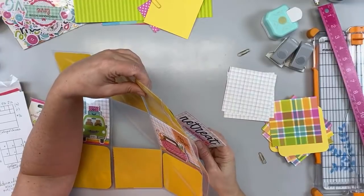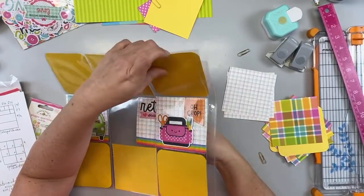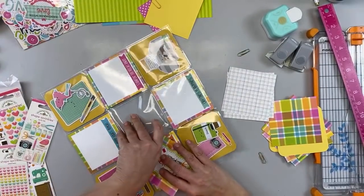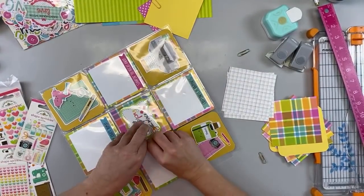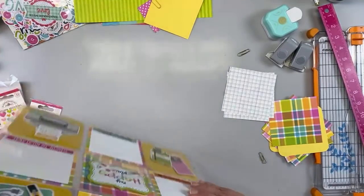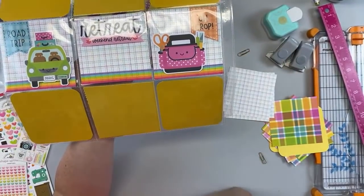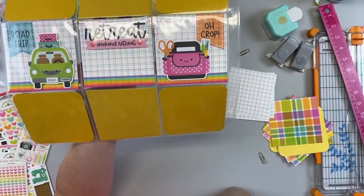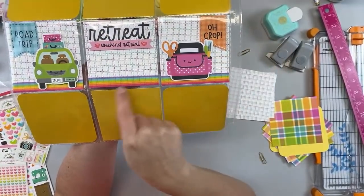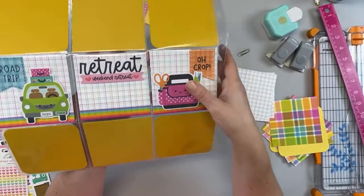And whatever washi you have, if you had to source your kit, you don't have to put rainbow washi. It could be polka dots. It could be black. It could be whatever. I only used it because I had it in the kit and had to put it somewhere, right? So you don't have to have rainbow washi. You do not have to do it exactly like I did. Actually, a black polka dot would work even better on that because it would really ground whatever you're putting on there. And if you don't have washi tape, guess what you can use? A strip of pattern paper, right?